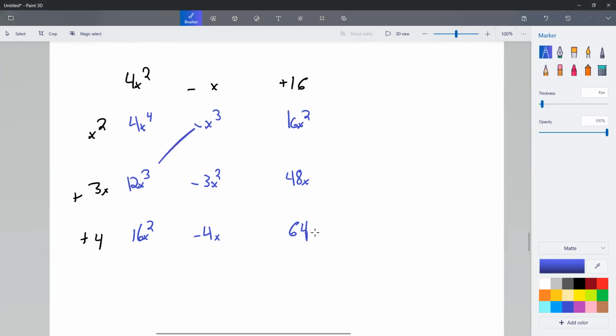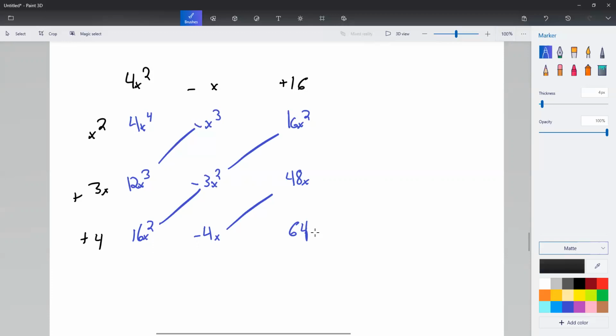So now what you can do is draw diagonals to see the like terms, and then you can add those like terms. So we already know that this product is going to end up with a 4x to the fourth. We don't need to do any addition for that. But then what you can do is go along diagonals. So for our x cubed term, we're going to get plus 11x cubed, 12 minus 1. Then we get 16 plus 16 minus 3. So it's 32 minus 3. So we're going to get plus 29x squared. We get plus 44x plus 64.